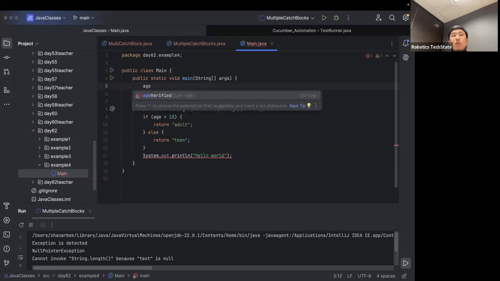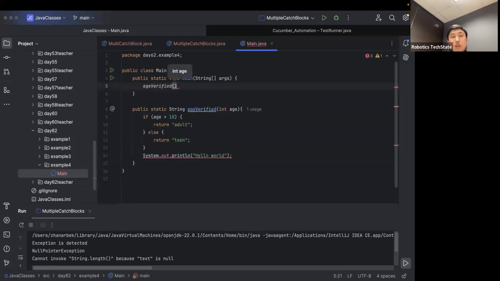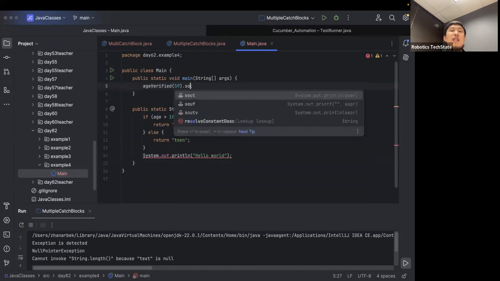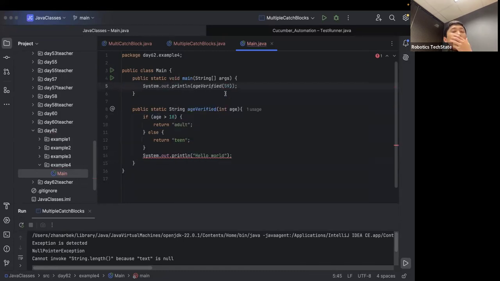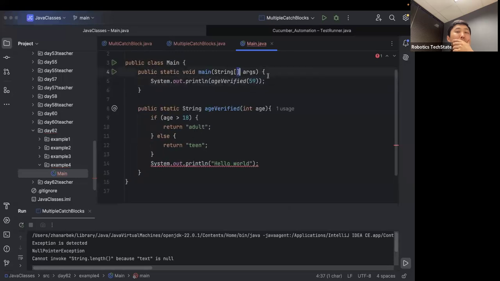If I call ageVerifier 29, and I call it inside the System.out.println, so if I do it this way, what will be returned? Adult, it will return adult. So we enter this method, age is 59, it's greater than 18, it returns adult.